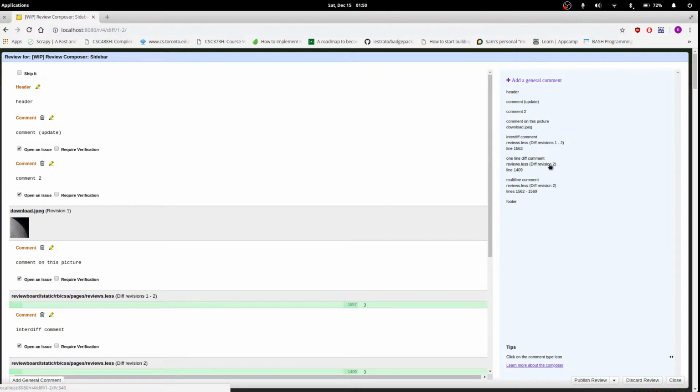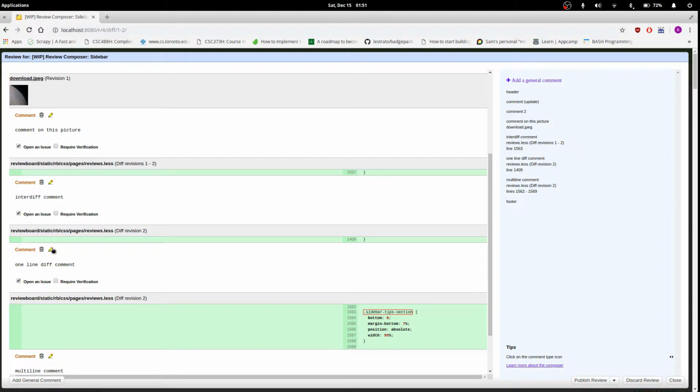We can see the revision number for diff comments, which was not shown in the previous demo. Line numbers. I think I was showing the file name in the previous one, but now we have the revision number, line number, and also the file name for when the comment is made on the file.